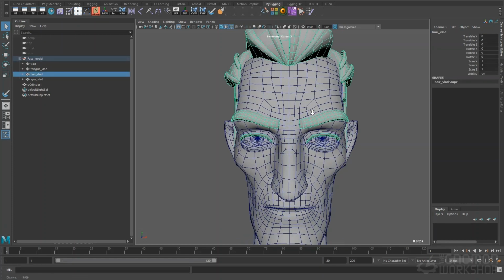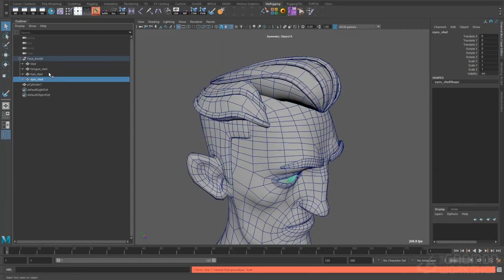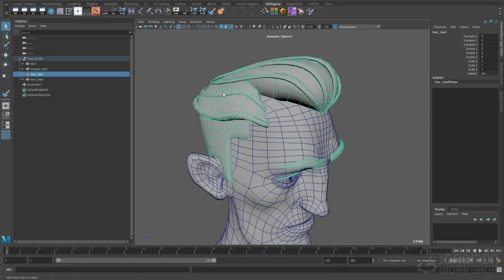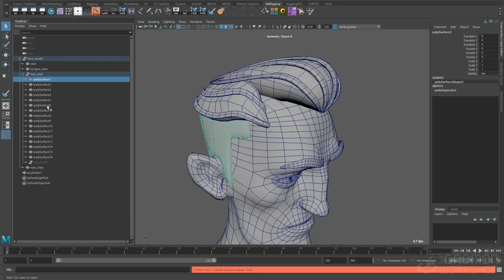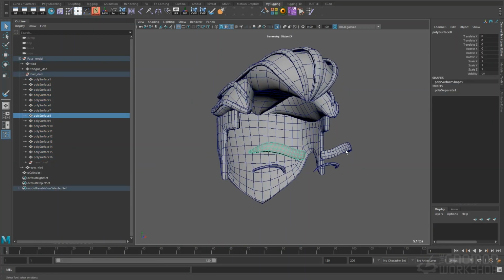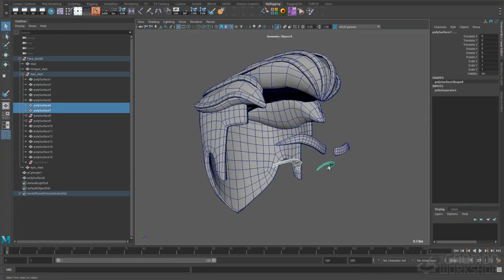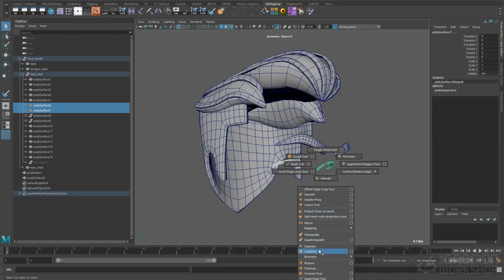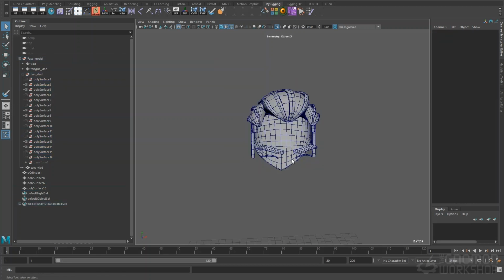First of all, I like to have the eyebrows on one mesh, the eyelids on another mesh, and the hair on another one. So I will click Shift right click and separate. This will make all my meshes into different ones. So I don't actually want that, so I will now combine the brows into one mesh. Combine the eyelids, I'm clicking Shift, right click, combine, and all the hair in one mesh. This is to be able to mirror blend shapes on our eyebrows and on our eyelids. We will see those techniques later.